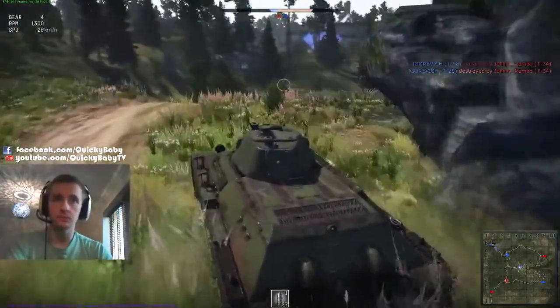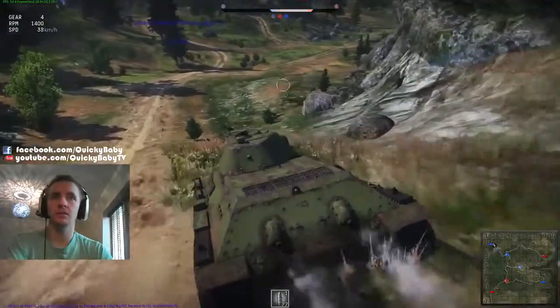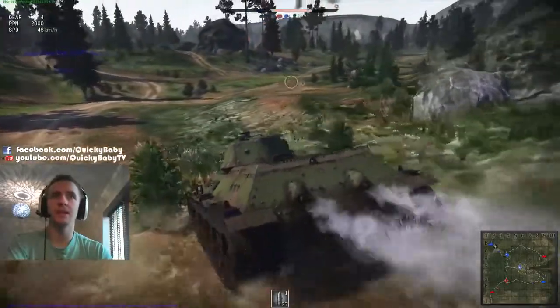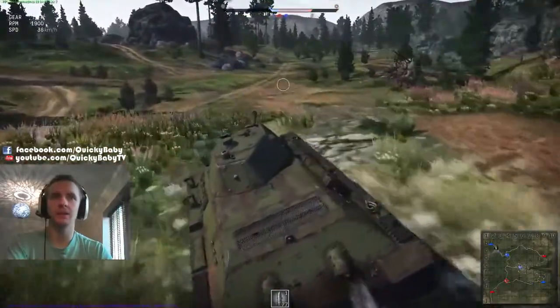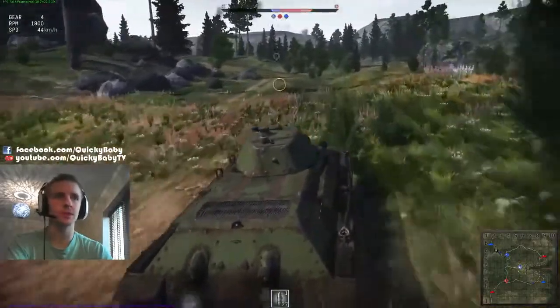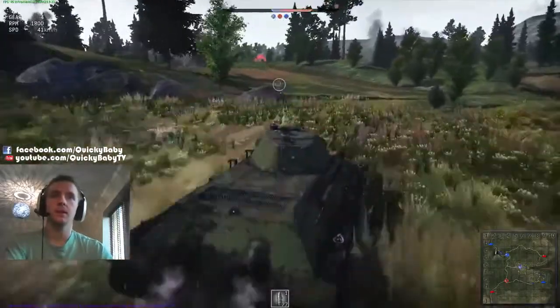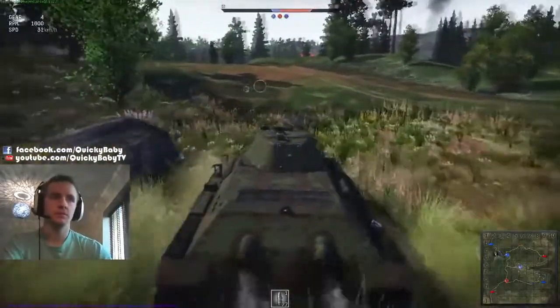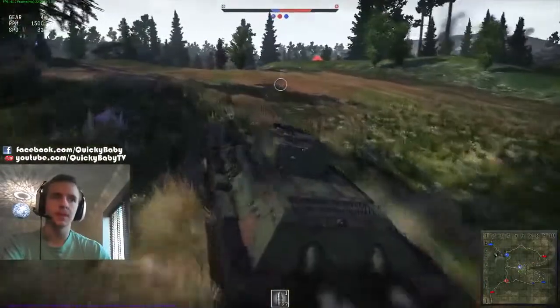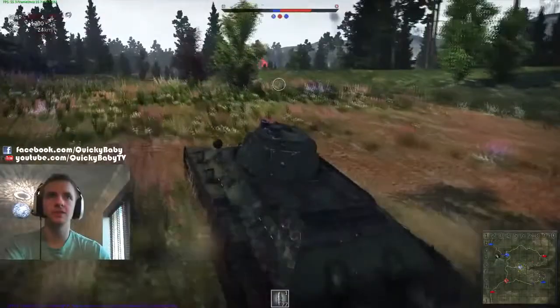So, hopefully soon they implement, like, I don't know, maybe some AT guns that shoot you as you come into the spawn or something? Because at the moment, it's something that's far too easy to do, especially in a tank as dangerous as the T-34.